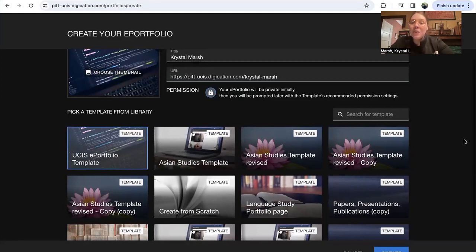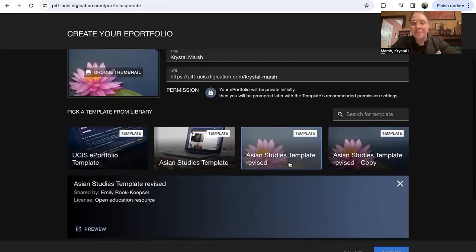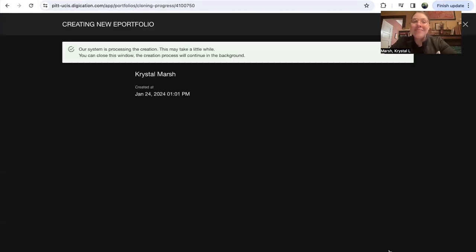So what we're going to do is just click on a template that we want to use for our ePortfolio. So here I'm going to click on the Asian Studies Template Revised, and then click Create. It says it may take a bit for it to create your ePortfolio.